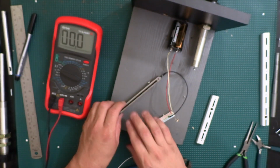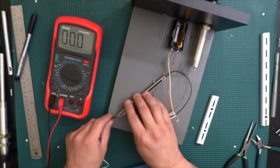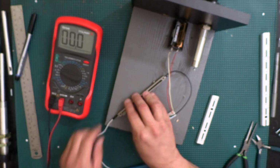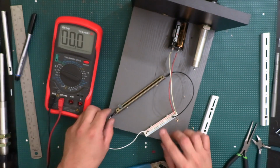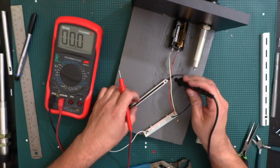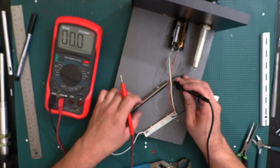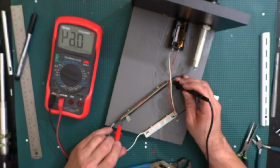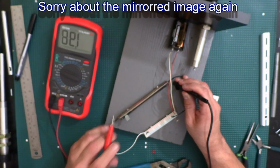And then, oh man, let's try this one here. We'll just assume that that's going to be the positive. Alright, so let's see what we get here. So we put one of our leads on the negative here. I'll put the other one right here. So that's giving us 2.43 volts.